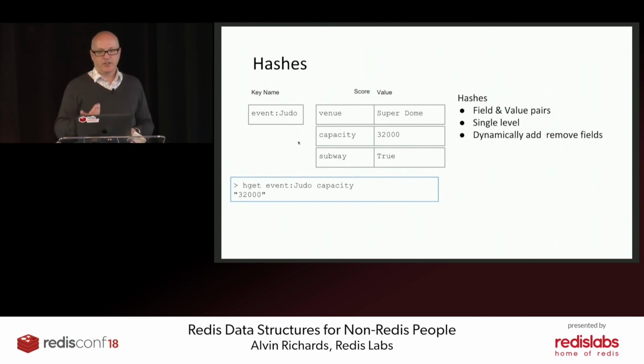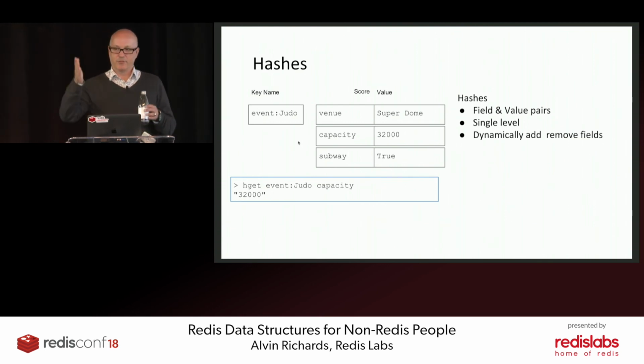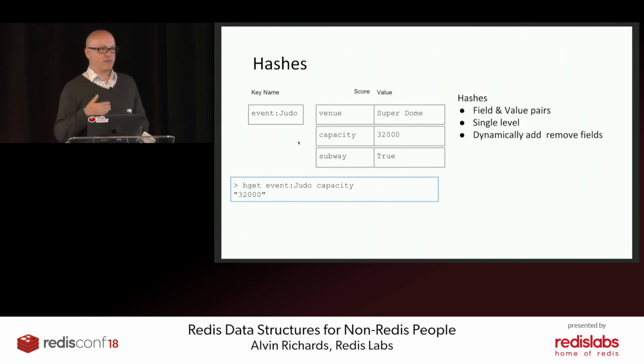And so hashes are a great way to consume something like a data feed, where that data feed may be changing each time you make a call request. It may be an IoT device that is sending you specific attributes, and you can take that set of attributes and store that within a hash, and you've got that complete representation. You don't have to define the fields up front. It's dynamic. So you don't have to go through the traditional create table process in order to alter those fields that you're storing.